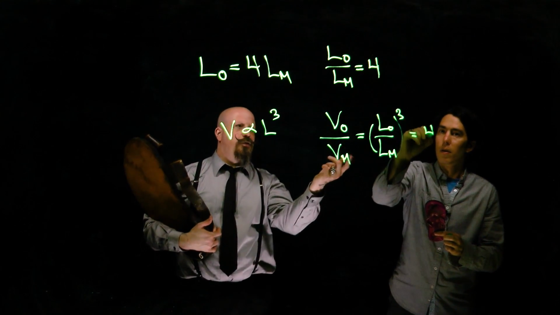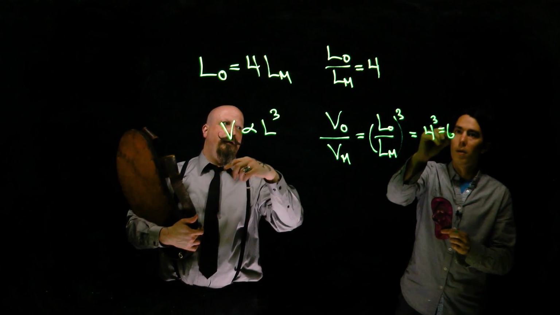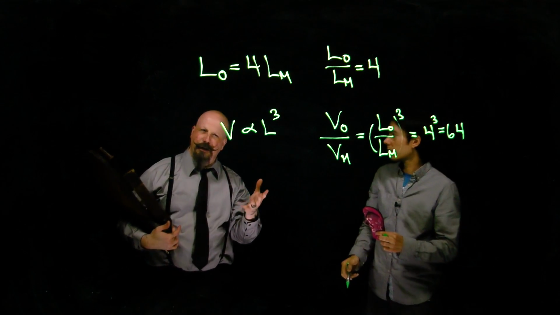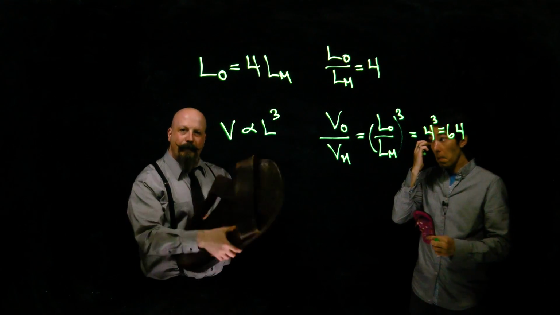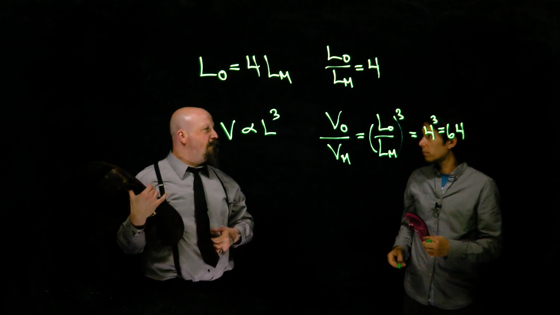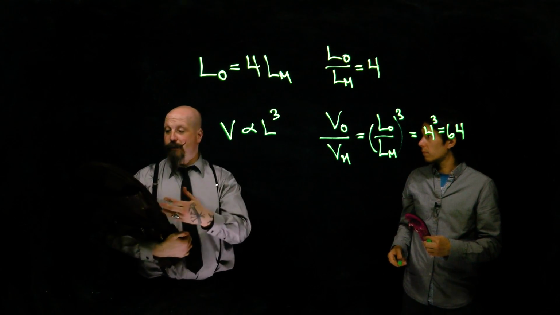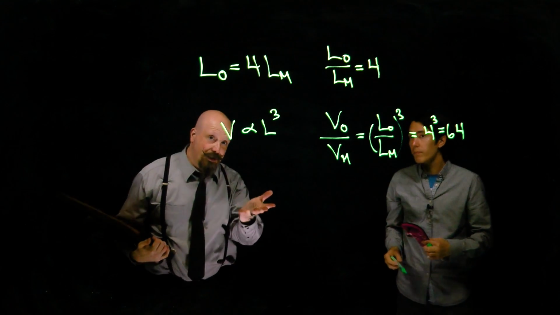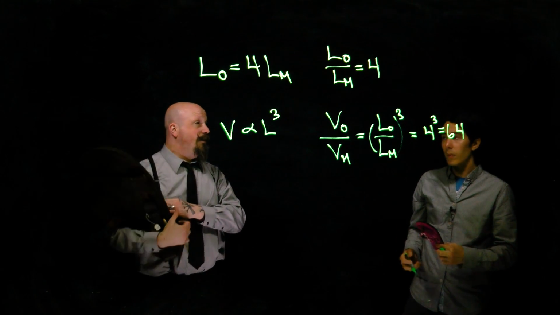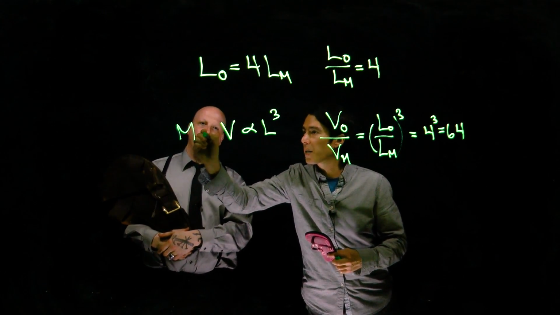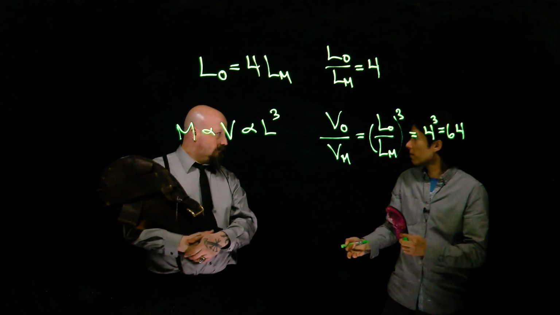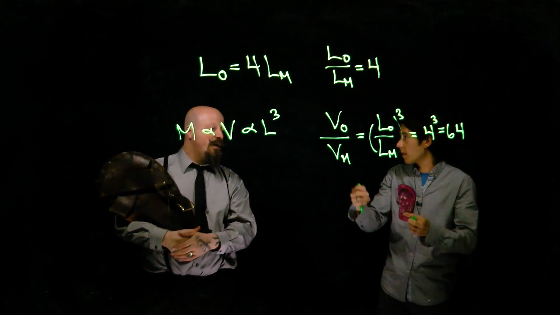Now that's an interesting ratio in terms of the volume, but what does it tell you about what anybody would care about? We're not filling this with water or gummy bears or Smarties. But we might need to talk about how much material costs per volume. Or you might even want to talk about the actual mass of the sandal itself. Mass goes as the volume, as long as we're talking about two things that have the same density. Density times volume gives us mass, then that's the same comparison.